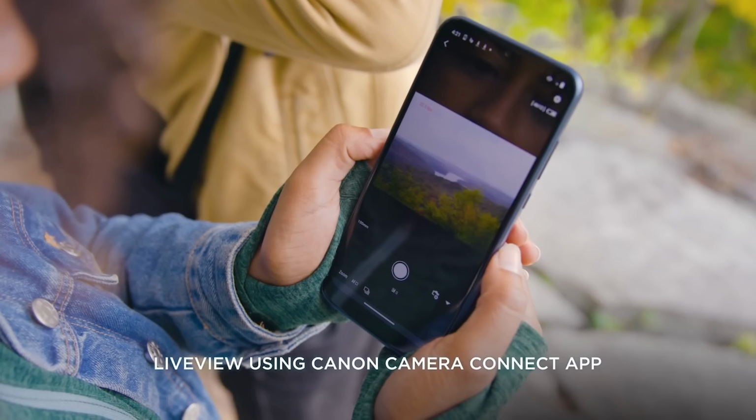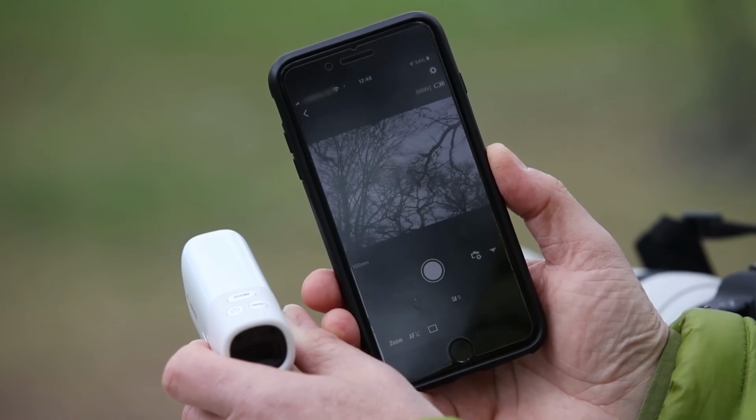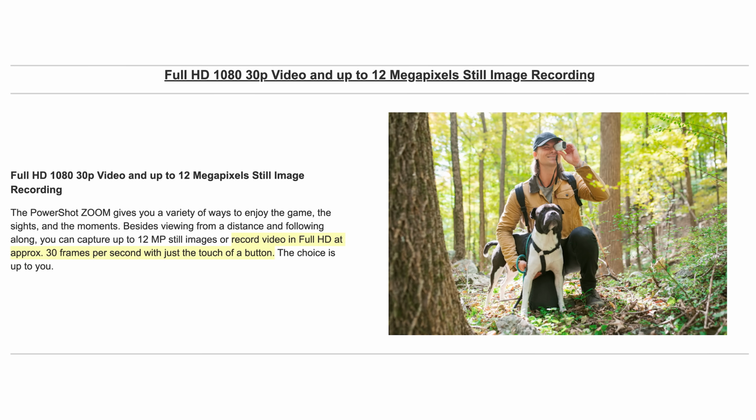So you could be looking at a bird at a distance. Someone can have the Canon Connect app open on their phone and they can be seeing the exact same thing that you're seeing through your monocular. The video that you're capturing is 1080p up to 30 frames per second.